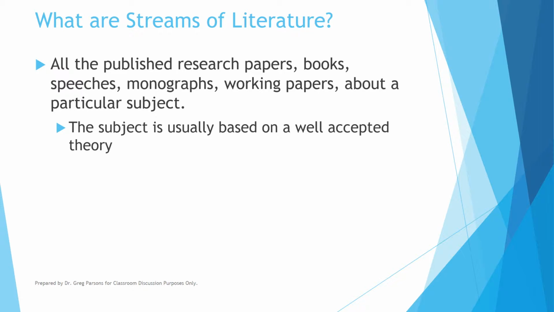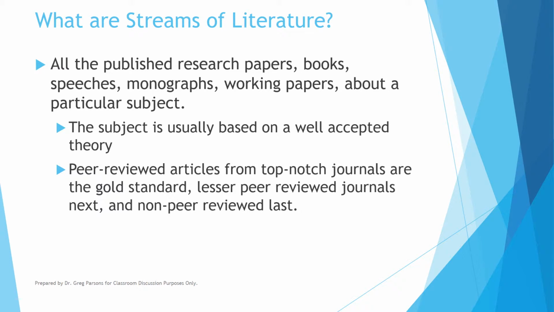If you're working in a brand new field that has no readily available journals to publish in, you may have to write your own book about the subject. But generally, the subject of a stream of literature is based upon well-accepted theory. It has a history, and as I said, it's usually written up in peer-reviewed journals. That's the gold standard. When things come out of trade journals or non-peer-reviewed journals or blogs or opinion pieces, and with the internet, there's a multitude of sources of information, you question: is it somebody's opinion? Is it something that's been proven? Is it something that has a degree of truth to it or not? Consequently, peer-reviewed is about the best we have, especially from the top-notch journals.